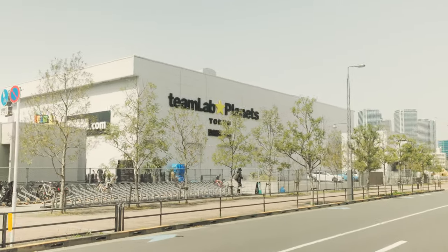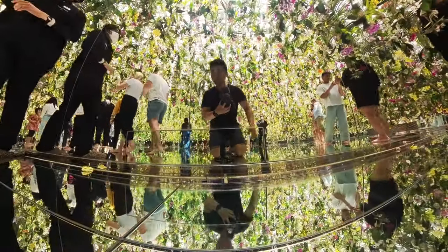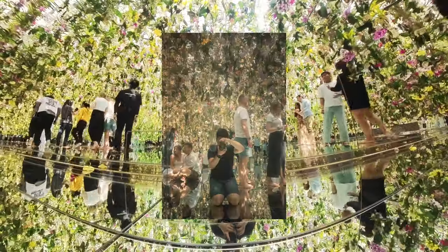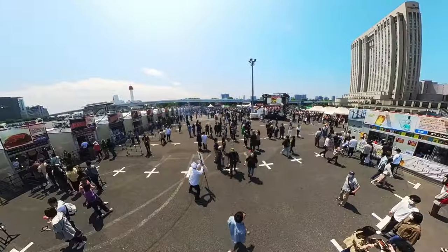Let's head to TeamLab, which is another very popular tourist destination. I'm not going to cover too much since there's so much information out there, but usually every year or every few years this place refurbishes and all the exhibitions change. I really like digital museums, so I'm happy with the photos I took and the experience I got here.